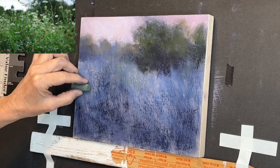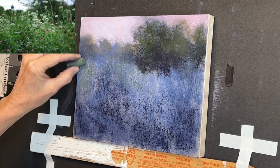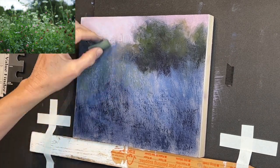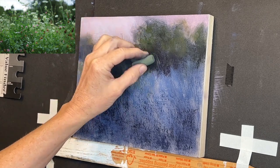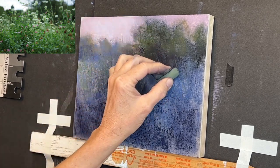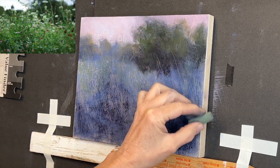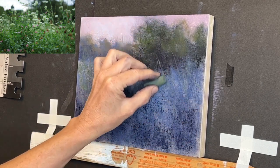Look at this pretty green. It is the most soft, easy, neutral green. Leans a little bit on the cool side. Just bringing, because these pastels are round, you can really get some kind of neat marks by almost rolling it, but also by changing your pressure.